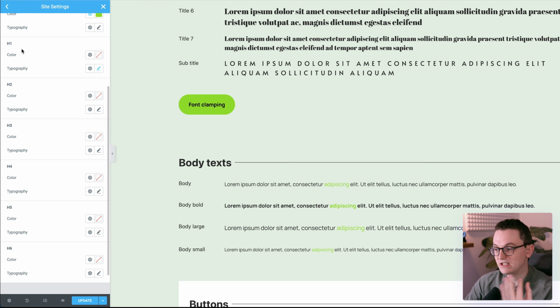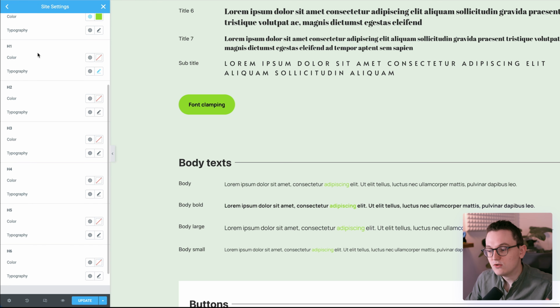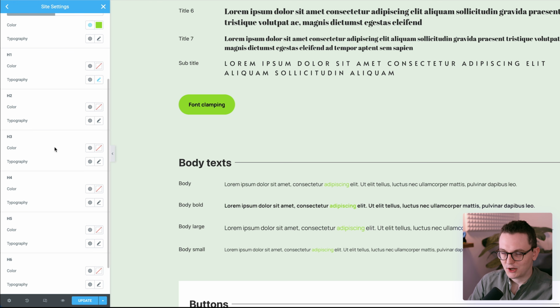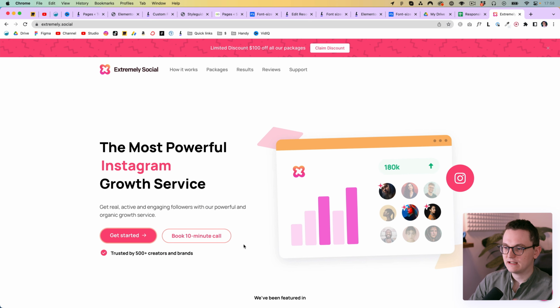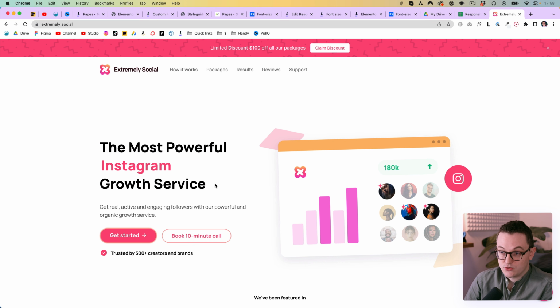So in a blog post, it's almost always the case that the H1 is the biggest one and is also the title which you want Google to read. Most websites are not blog posts, so let's take a look at a more realistic example. So here I have a client website and this is the main heading of this page. You could use the H1 here because it's the biggest one and this is also something that you want to be indexed on Google because people can type this into Google.